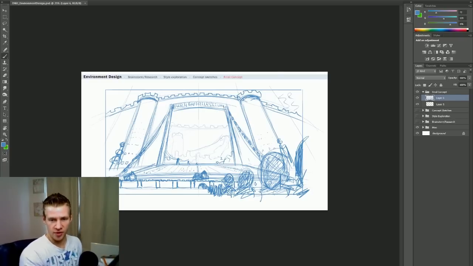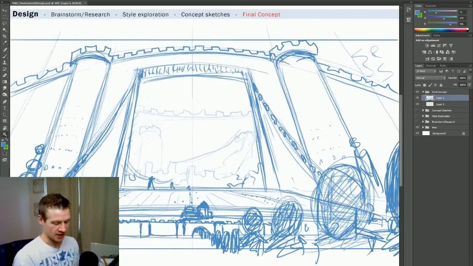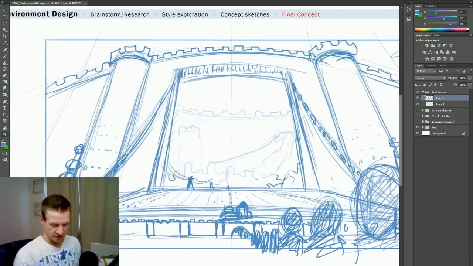So there you go, we've got the basic image there, again mixing in elements of the futuristic with the medieval to make sure that our initial brainstorm is met. And after we've got it all laid out, that is where we zoom in and start shading and adding detail and doing all that stuff, and we follow through and get the final concept piece.